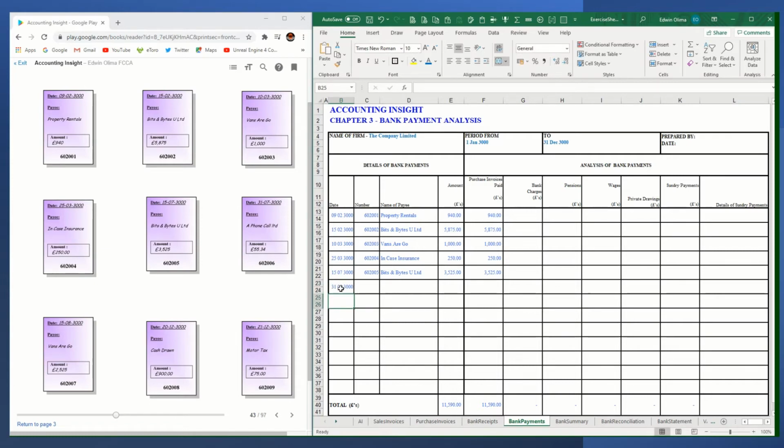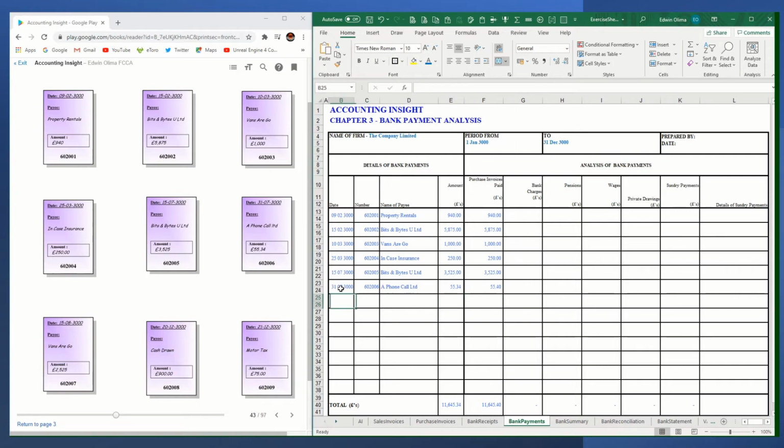31/7/3000, check number 602006, A Phone Call Limited. We paid them 55.34.